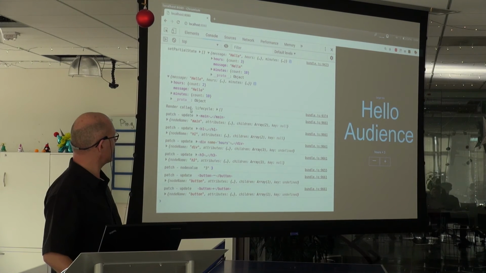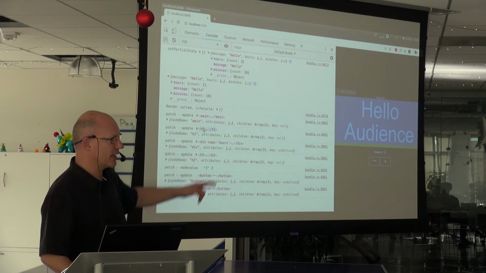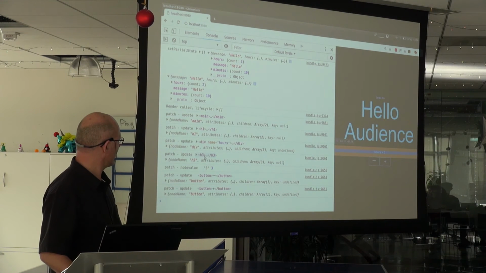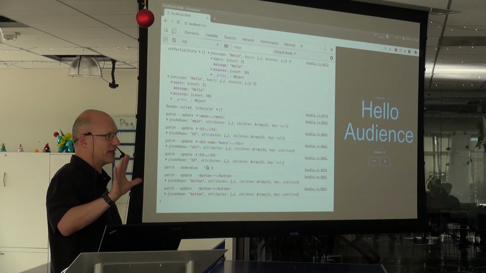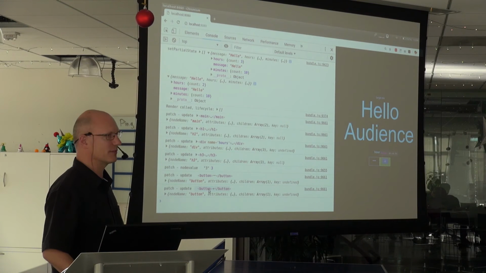So indeed, once this update is being made, this render is called here. And it says, hey, there's no lifecycle, we're calling render. We're going to update the main function. Main says, we're going to update this h1. You can nicely see it highlights over there. Nothing happens. We're going to update this div. Okay. We're going to update this h3. Okay. Hey, there is an actual patch. We're creating a new node with the value 3. And we're replacing that old node. We're discarding that and replacing it with a node with the value 3. And then we're comparing the buttons and nothing happens, and we're comparing the buttons and nothing happens.